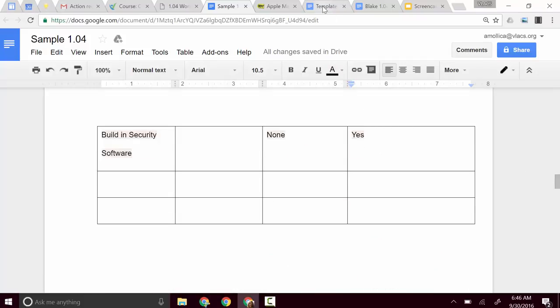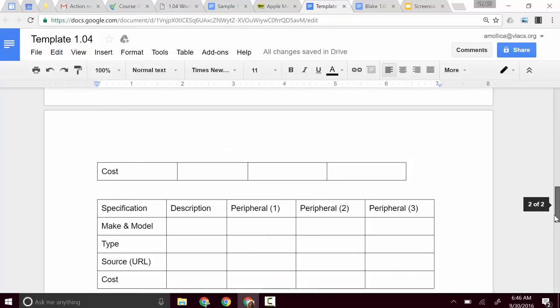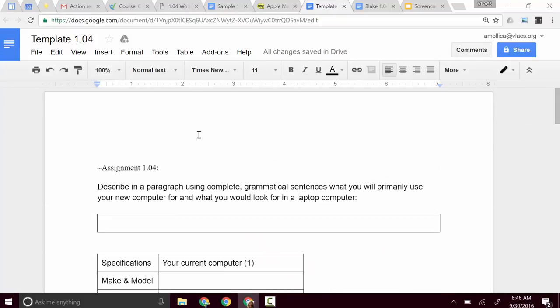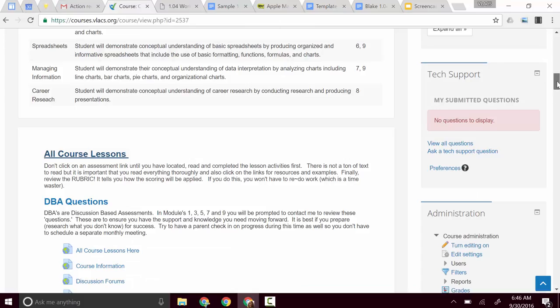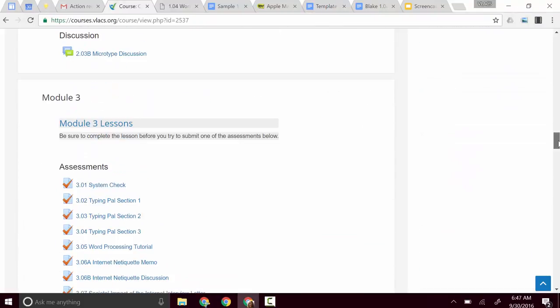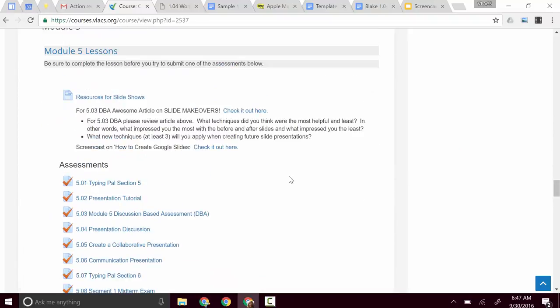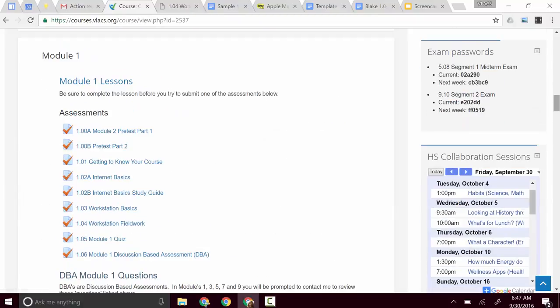Now, there's a template posted in the course, so if you want to make a copy of the template so you don't have to do setting up the doc yourself and copying and pasting from the lesson, go ahead and grab the template. Everything, including the link to this video, can be found here in Module 1, and for each of the modules, if there's any support, it's listed up at the top, so resources for Module 5. So not posted here yet, but you'll see here it'll say resources for 1.04. And that way you'll see the video link of this and also a link to the template.